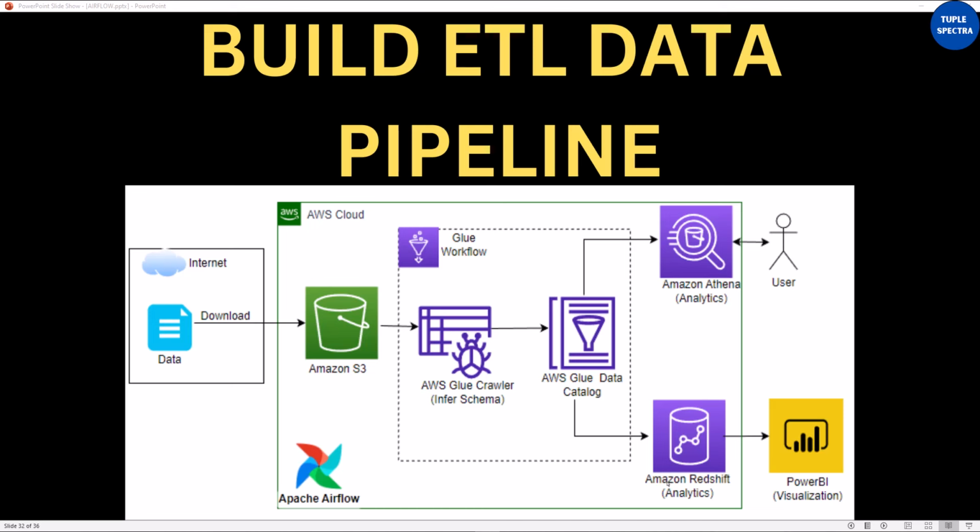However, I try to make things simple right here by using a data set that is downloaded from the Kaggle website. I'm going to show you the data set. We are going to download it manually, and then we are going to manually drop it in an Amazon S3 bucket. I want to try as much as possible to make this video as simple as possible.